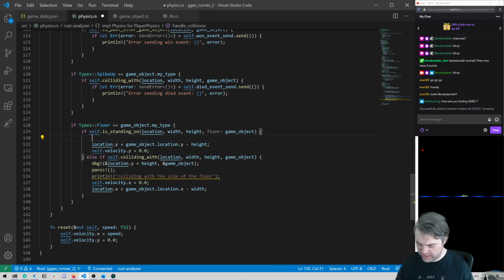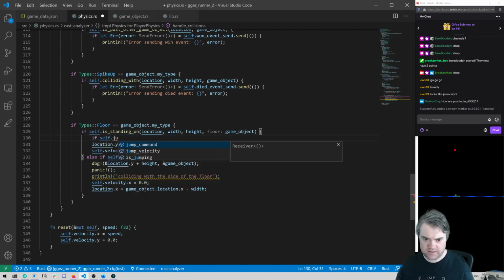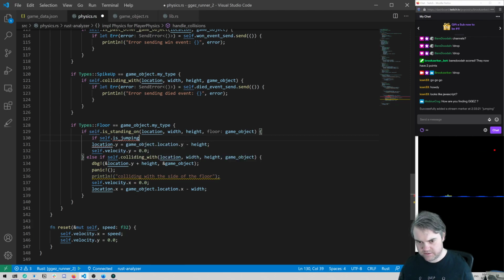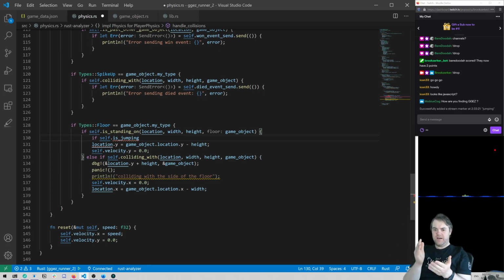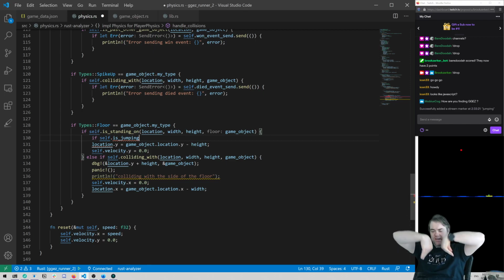So we can do another check here. So if self.isJumping, if we're jumping and our velocity is up, I wonder if I want to have like a finite state machine for jumping. I have standing, I have jumping, which is going upwards, and I have falling, which is going downwards.